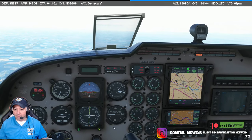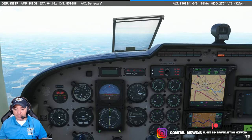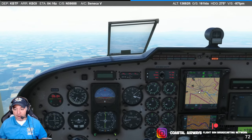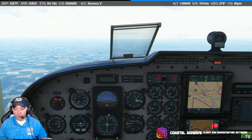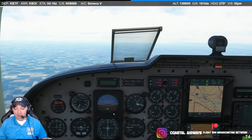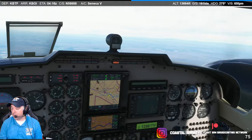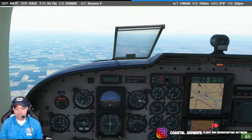We're tracking the GPS. But you can see how the needle is now switching, because we're actually going to cross the 1-2, which is basically to the south. So now we're crossing that radial. It's going to flip from a to to a from, and then we can track a whole different needle. It's not going to be exact because we're not flying an exact radial outbound. So when we get to station passage, which is pretty much right now, it'll flip.